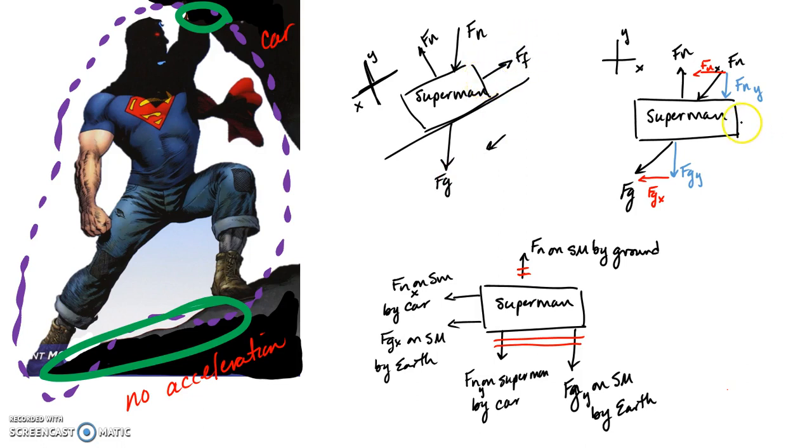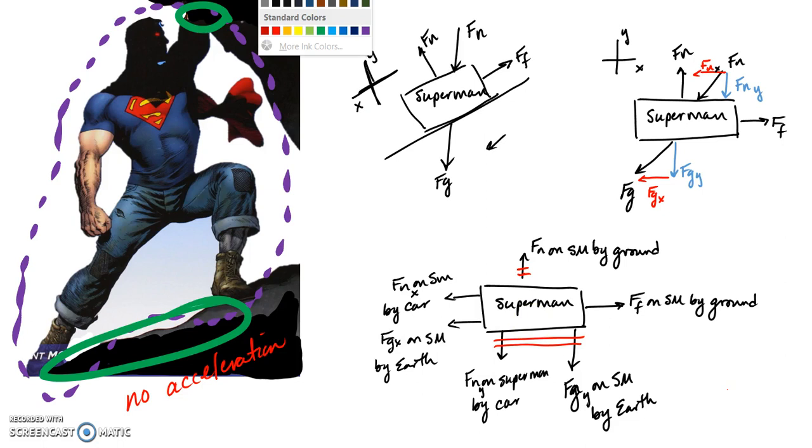So when I rotated that, I should have the force of friction over here. And so then friction must show up over here. So I'd have force of friction on Superman by the ground. And then that, my friends, would be able to balance out. So then this would balance out with those two. And so now I've got a system that is totally balanced out. All the forces were broken up from their angles into their components.